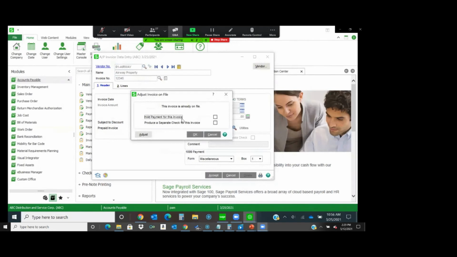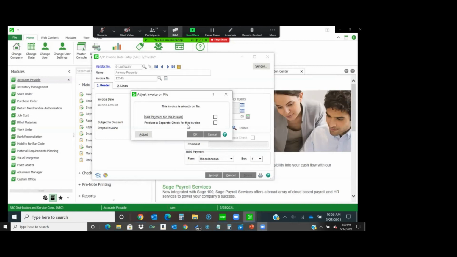Hold payment for invoice, produce a separate check for invoice. These are features that are in Sage. If you needed to put an invoice on hold, maybe the merchandise was damaged and you've been told, hey, we're having a problem with this vendor, we don't want to pay them anything, you can put an invoice on hold, and then when you do the invoice payment selection, it doesn't select them for payment. You could also select this invoice for separate check.